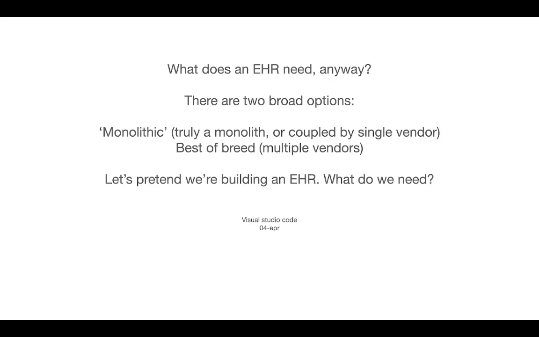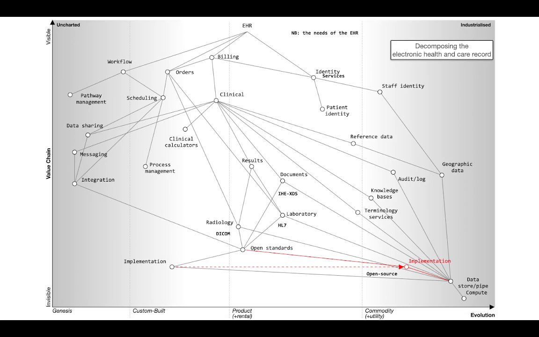But whatever you're doing, what do you need to do to deliver on that? Well, any EHR is generally fixed on billing. And billing needs clinical data. Billing needs identity services for staff, who did what, and patients, who you're doing stuff to. And billing also needs to track orders so that they can charge you properly. The EHR does need workflow, but that doesn't feel like it's very well advanced. It's not a mature thing. Workflow is often neglected, actually, and that's to our detriment.